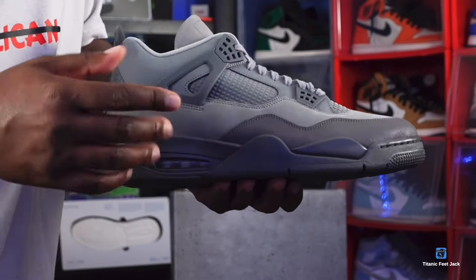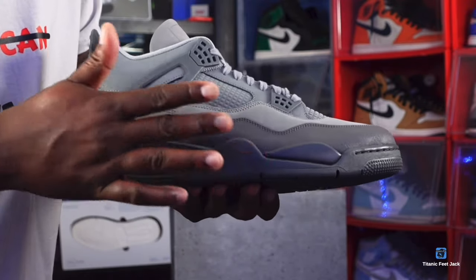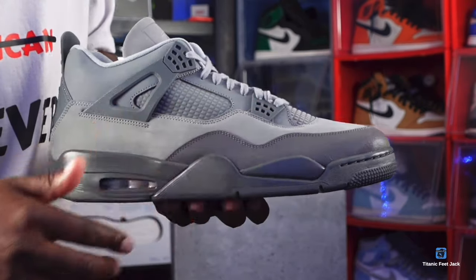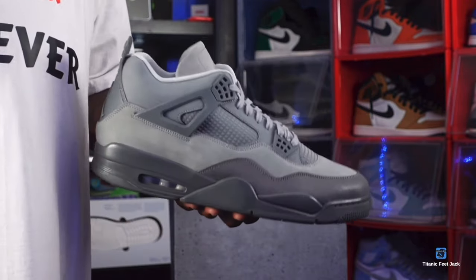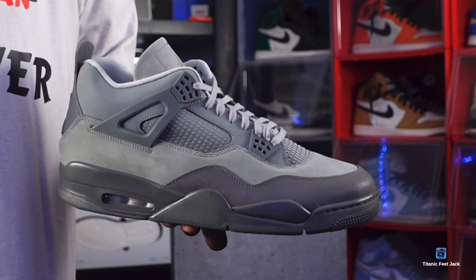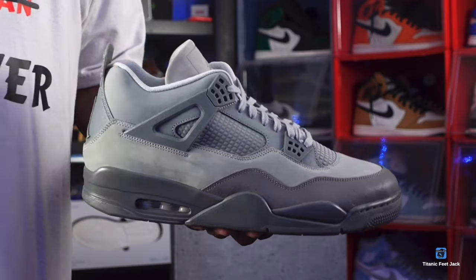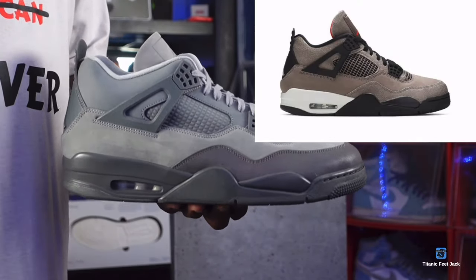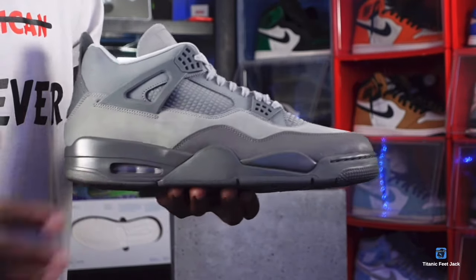But going around here, this is a nice suede right here, and you got some real back and forth motion going here. And on the dog rig going around the mudguard is kind of like that crackled material that we've seen before with those brown Jordan 4s, that was supposed to be, or what some people call the poor man Travis Scott. I put a picture on them because I have done a review on those. It kind of reminds me of that, but not as much.